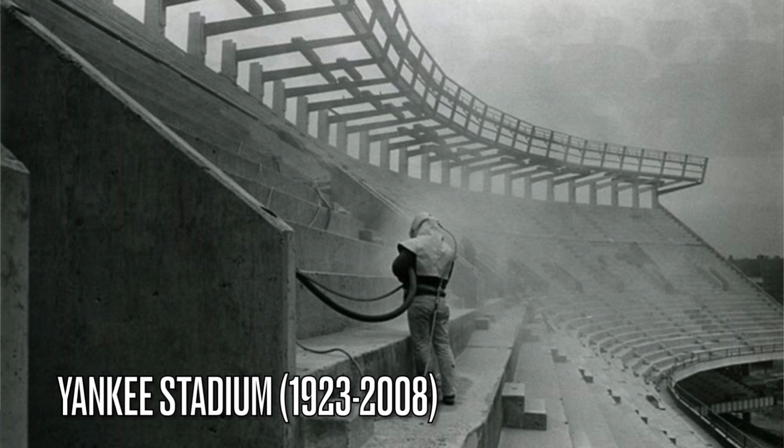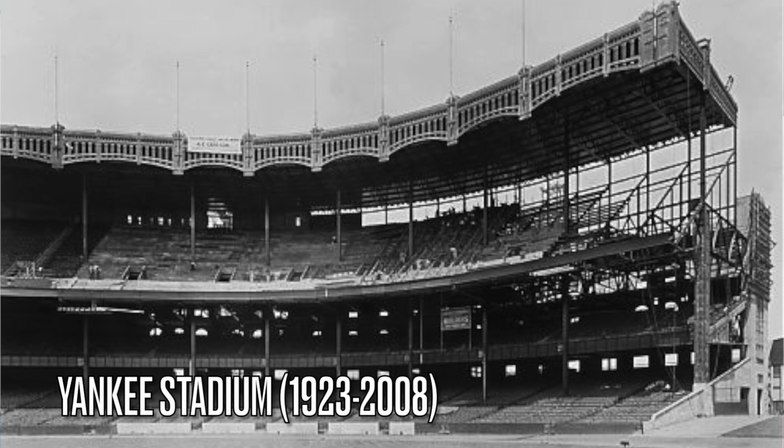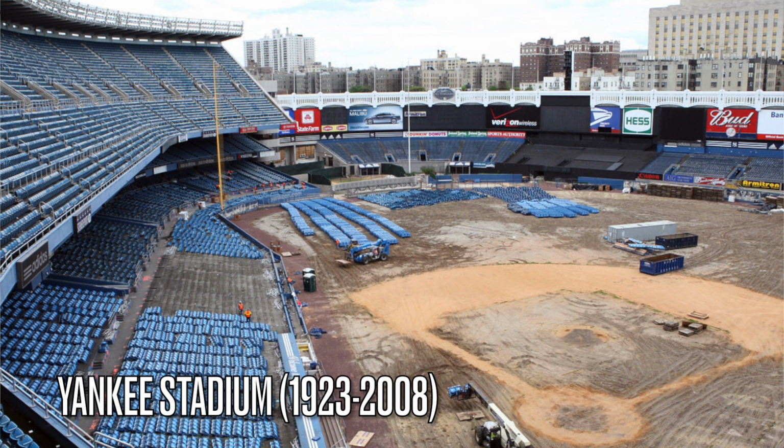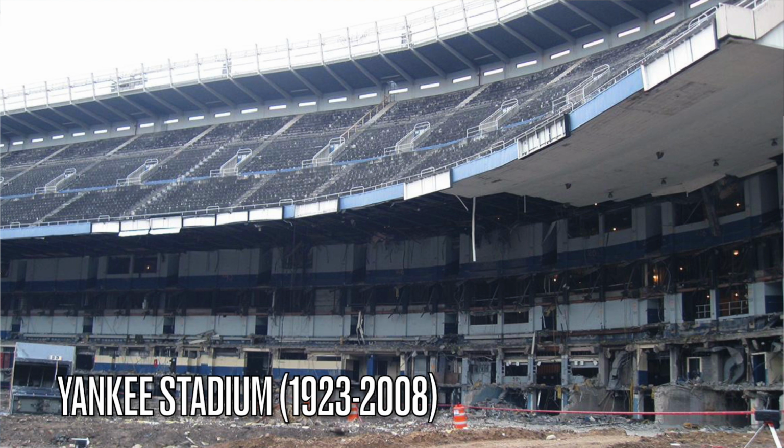There are just some different photos of it. You can see the second deck getting expanded at the original Yankee Stadium in black and white. And then we do have the next expansion of Yankee Stadium where they ripped out all of the seats. It almost looked like they weren't renovating it. It looked like they were destroying it or taking out the seats to demolish it, but that was when they actually expanded it even more and made the upper deck 200 rows. And then there are photos of it being demolished, as you can see. Yankee Stadium, legendary, but when they did go through the quote-unquote renovation in 73, it did hurt the stadium significantly.